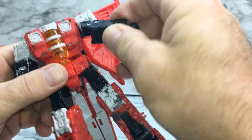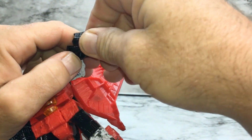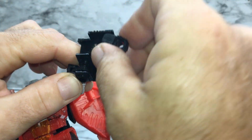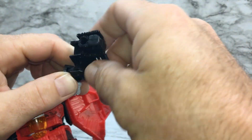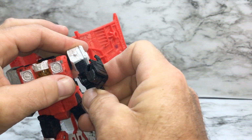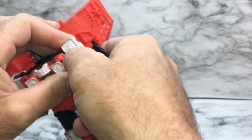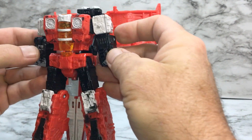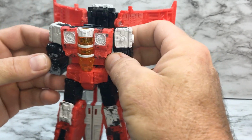We're going to do the same thing on this other side over here. We're just going to flip the arm open, take that little fist, fold it in. Then we're going to push the arm up onto the shoulder there with that little double elbow joint and close the hand up. So there you go.